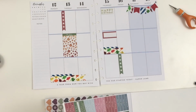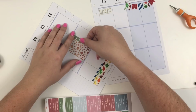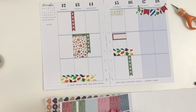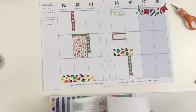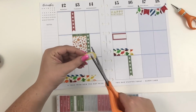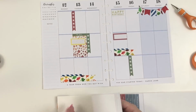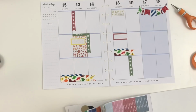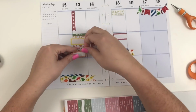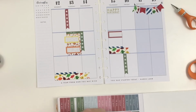And then I would need another one here. And then in this first spread, I just would write on that sticker. I'm not going to do that. That's a no. It cracks me up that that's what I used to do. So what I'm going to do instead is put a box sticker there, because that's more of my style now. So I think that's a really good example of how my style has changed. Because I used to have just written on the box, but now it's going to go like that.